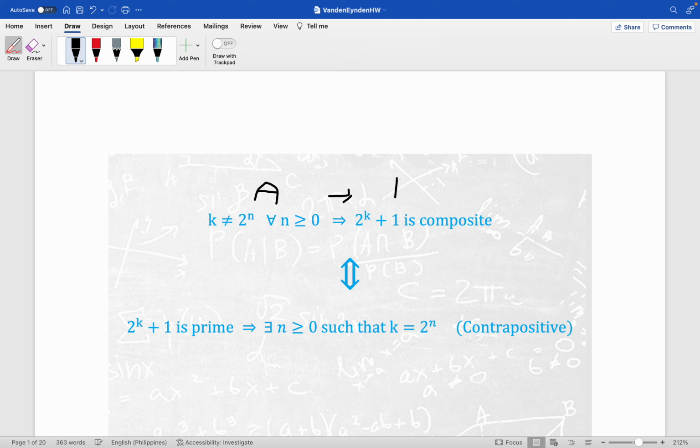Now the form of the contrapositive is the negation of this in reverse. And what I mean by that is these symbols here, the tilde is often used as a prefix, a logical operator to negate. So you have not B, because here they're telling you that 2 to the K plus 1 is prime. Here we said 2 to the K plus 1 was composite, right? So this statement right here goes in front, and it's the negation of this statement right here. Now let's go ahead and draw this arrow right here.